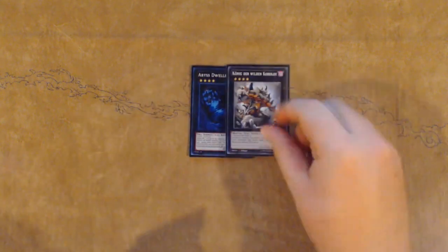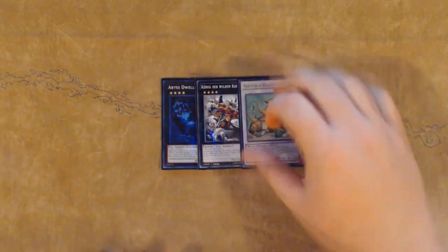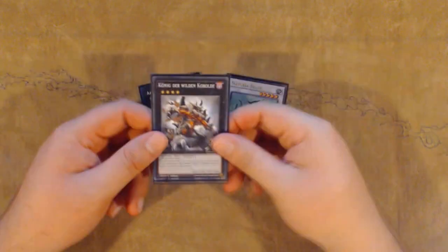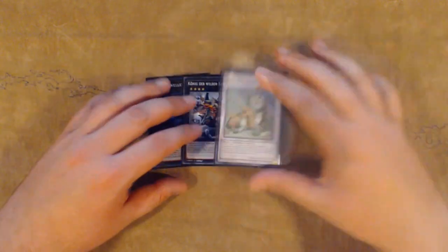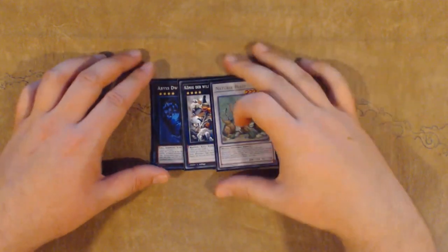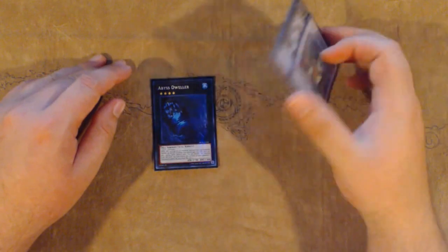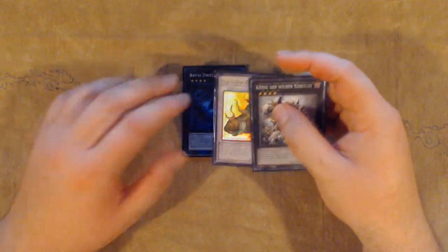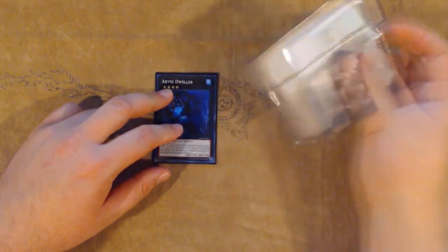I also played one Dweller and one King of the Feral Imps to go with the Nat Beast combo. King of the Feral Imps is probably great but I never made it — all eight games I played, I drew the Palomaru. Nat Beast was cool, but I still don't think I'd ever play it again with how the format is. I think just playing pure Zoo with more regular extenders, extra copies of Thoroblade, and extra things in your extra deck that make the deck inherently better in the grind are just better than trying to play these auto-win cards.